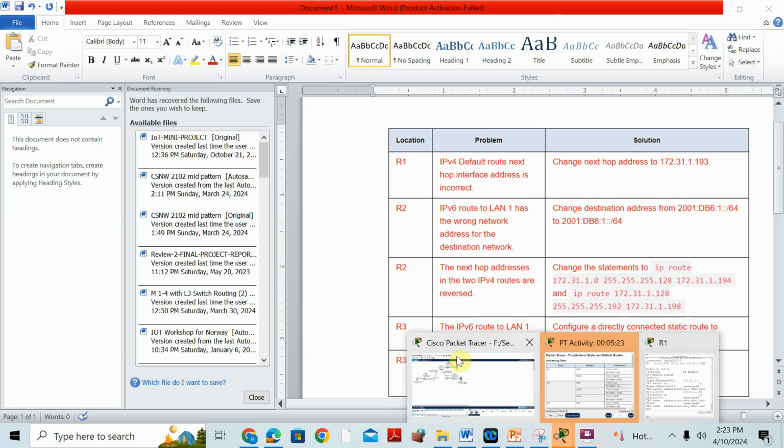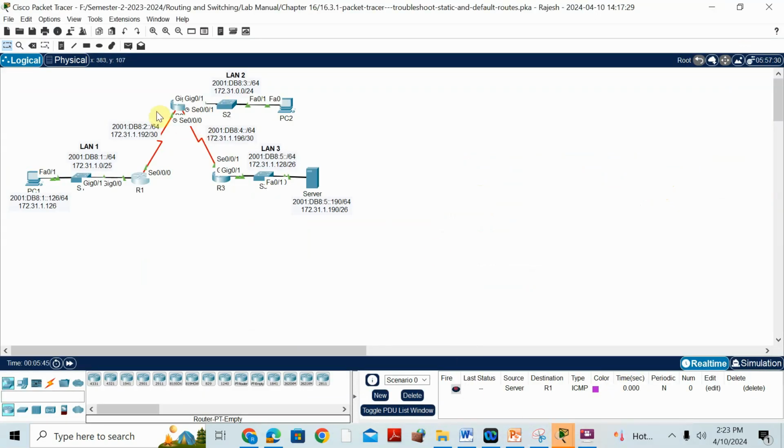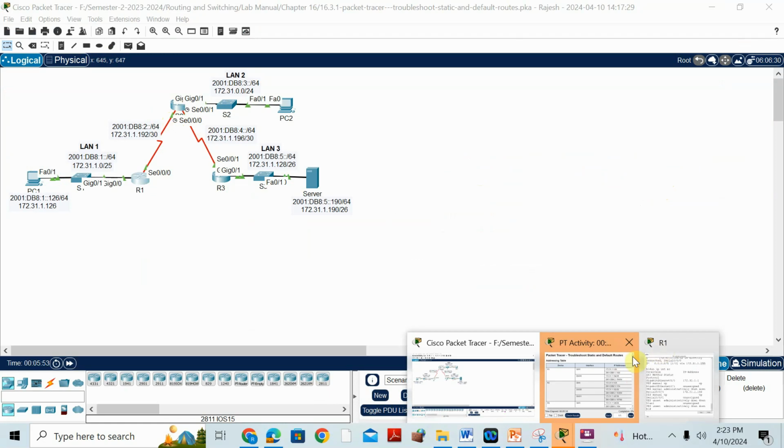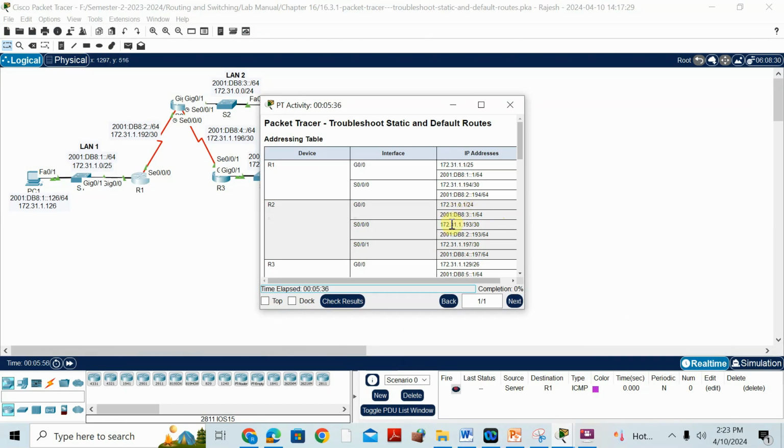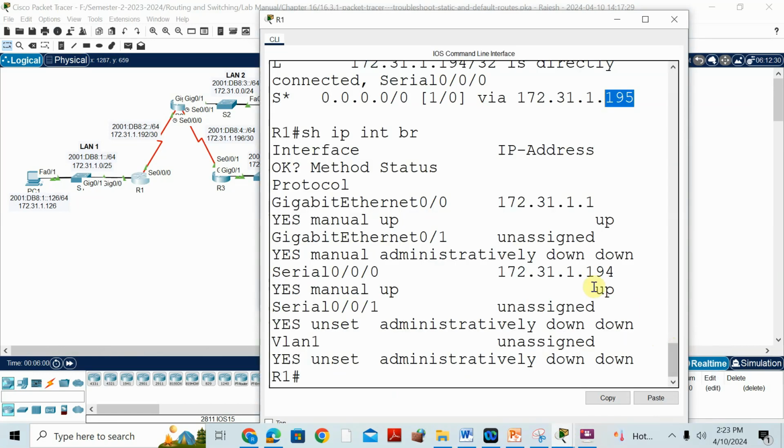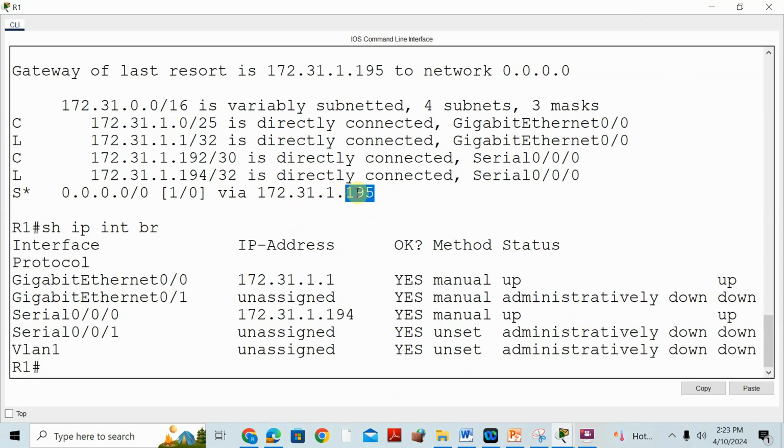The same thing I told you, right? For R2 S0/0/0, the IP address is 172.31.1.193. But what is written in R1? In R1 it is written as 195.